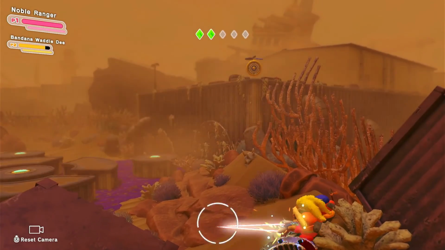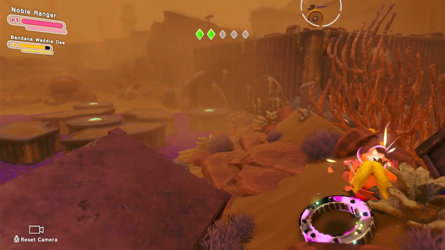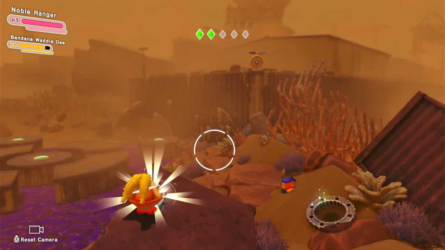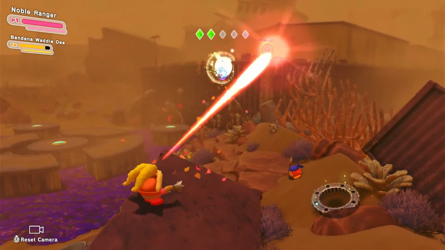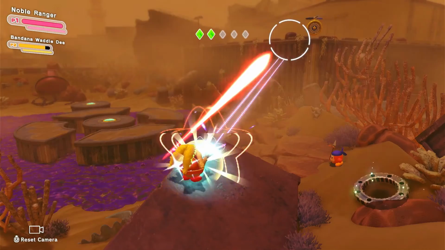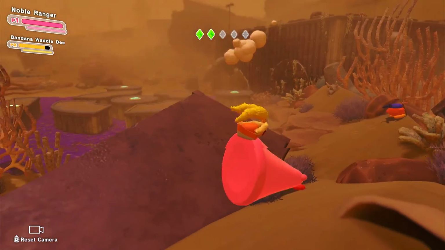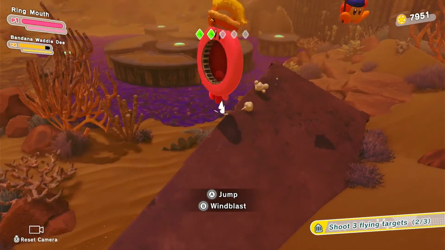How do we shoot that? Oh dear god. Am I not high enough? Oh wait, am I high enough to shoot that? Oh no, I missed my aim. It's so hard to aim. Okay, finally. Gosh. I got that. And I get a blue coin. Okay, perfect.